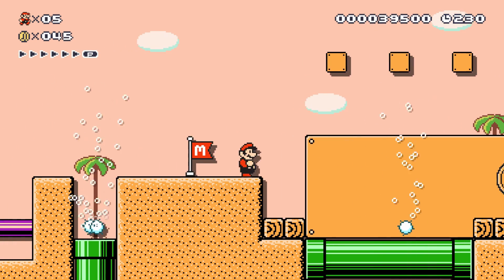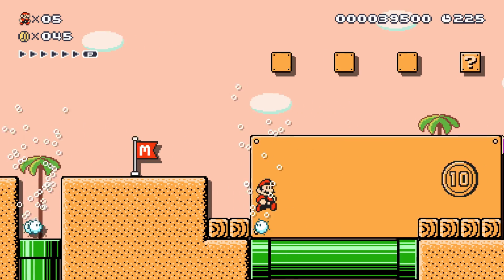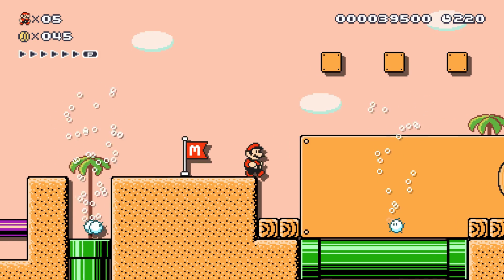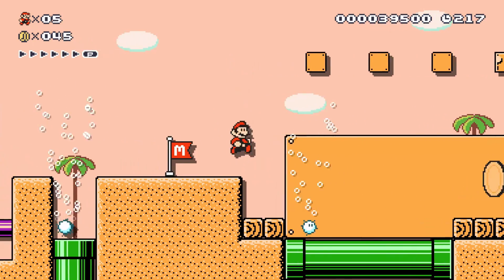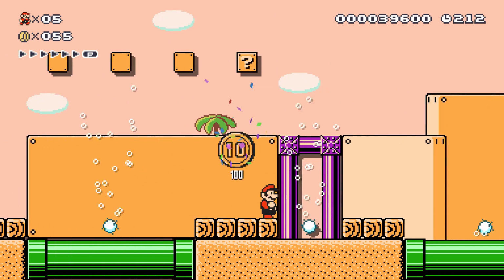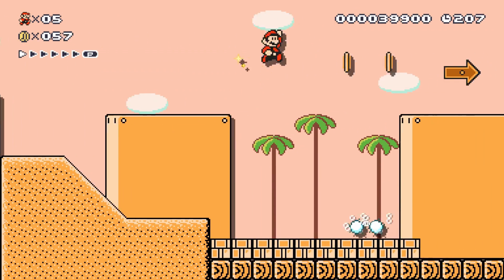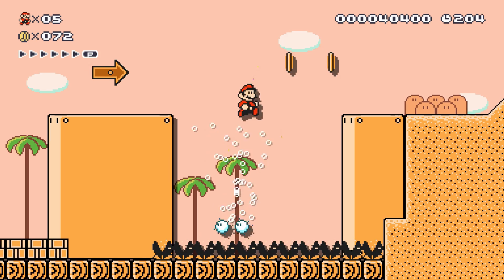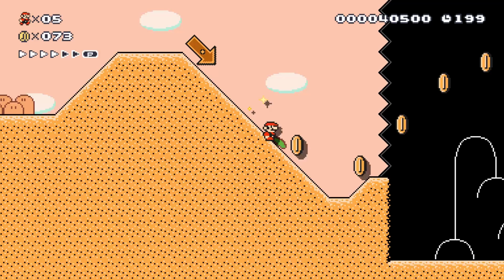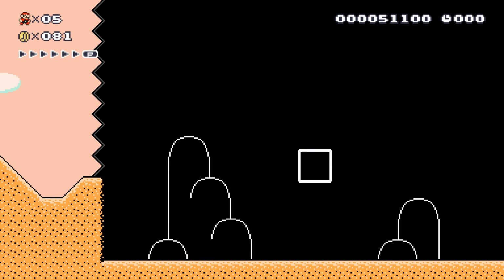Alright, I think I know how to get that. Oh. Alright, how do we get that, actually? Oof. Alright, I can't spin jump. Okay, do I just run for it? Alright, how am I supposed to get that? Okay, like that. This is desert, by the way. Oh. Okay, okay, there we go. Nice, perfect. Alright, so we got 81 coins from that level.